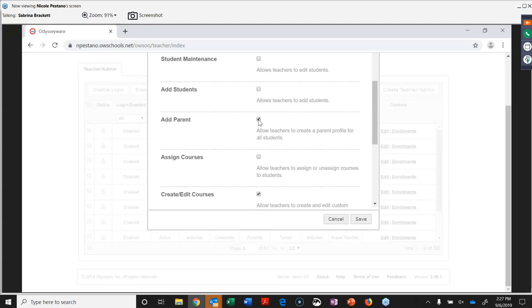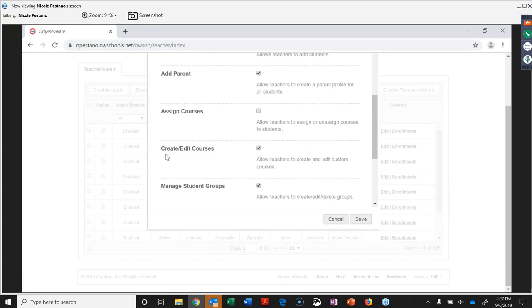Okay. Some districts use that and assign it to any teachers that need to see what's going on, or for a counselor that doesn't really need to do anything in the system. But hey, you know, they need access just to take a peek. Admin. Now, the next one you're going to see is depending on if you're allowing teachers to assign courses or not, this is where you're going to select that actual permission. Okay.